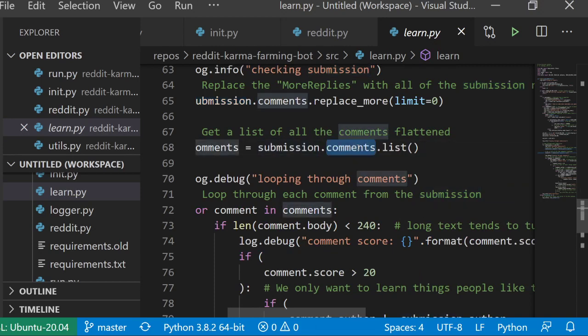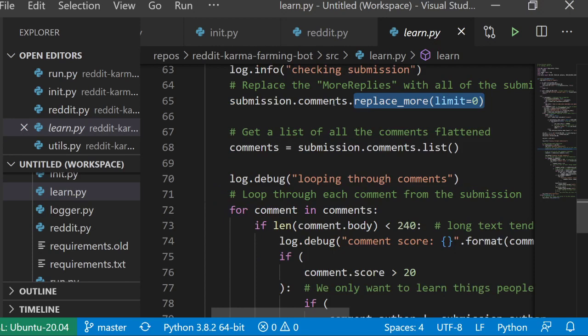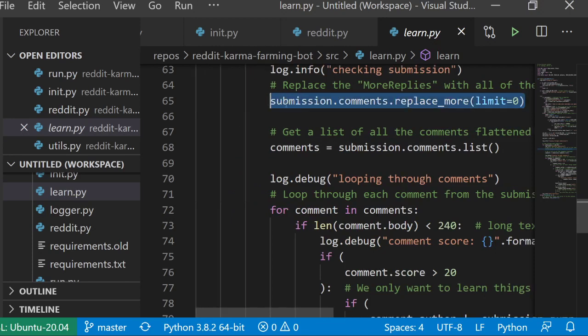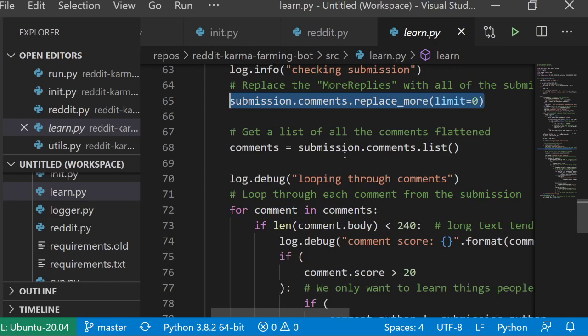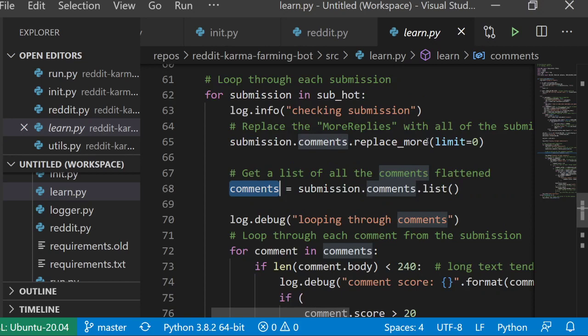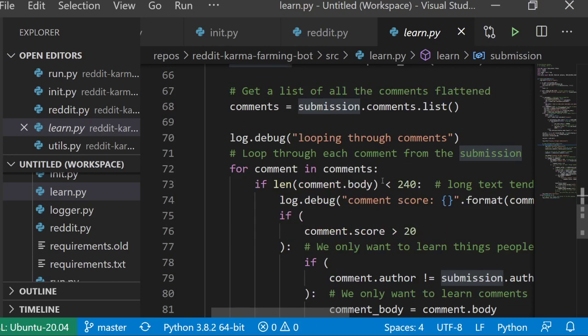This comments thing is empty until you do get comments, replace more, or it may not have the full output. So by running this, we'll get the full output of comments, and we assign it here. And now we have all the comments for the current hot submission that we're looking at.